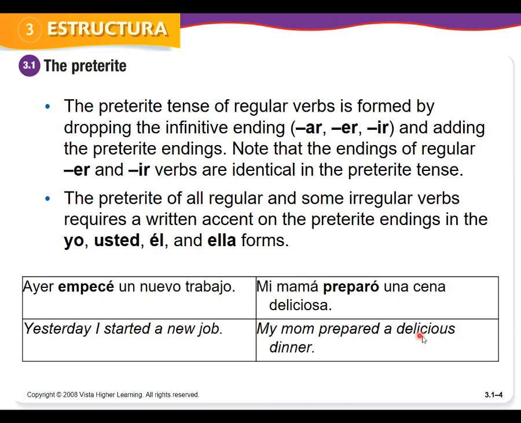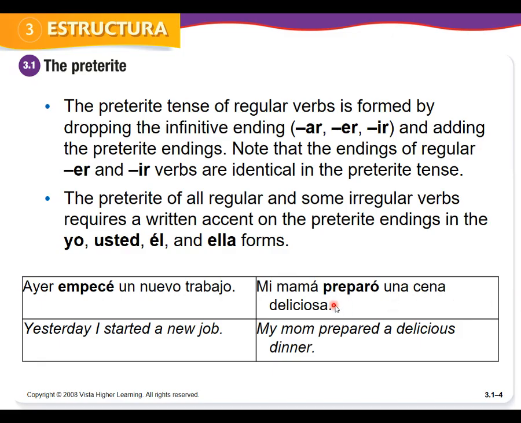So we have, my mom prepared a delicious dinner. Mi mamá preparó una cena deliciosa. All right, so it's a fairly simple sentence, and hopefully you guys recognize all of the words. Hopefully you've learned now in Spanish that the subject of the sentence, mi mamá, can be omitted, especially if this were in a paragraph talking about your mother. And that can be done because of how we conjugate our verbs. And the accent marks here are so important. All right, so if you were to omit this subject, you would be left with preparó una cena deliciosa.